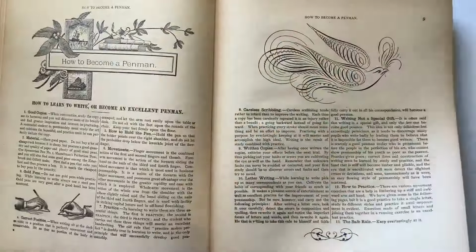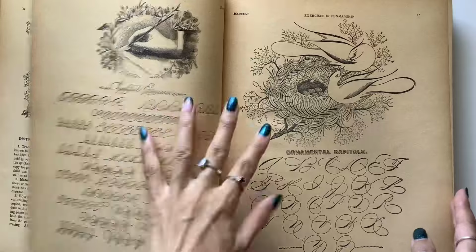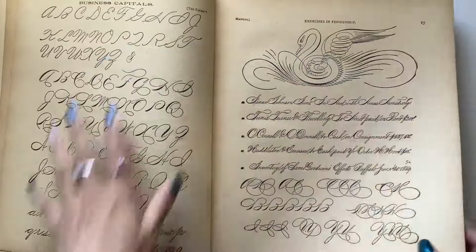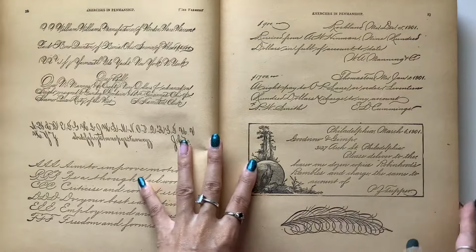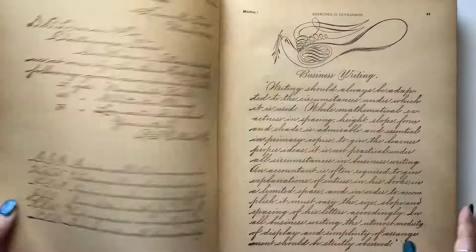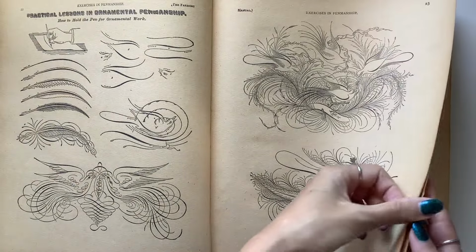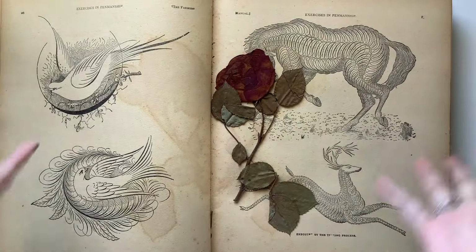But then all of this first section has these really wonderful pages of calligraphy, script. Like, look at this. I love handwriting, I love curly script like this. So as soon as I saw this, I was like, oh my goodness, I love it. And all of this is out of copyright. Patty was saying she has multiple copies, and one she would just use for scanning, I believe. And look, I got a treasure in mine as well.